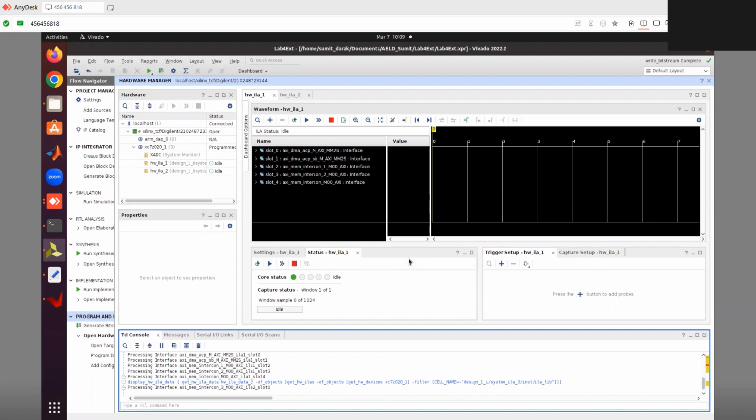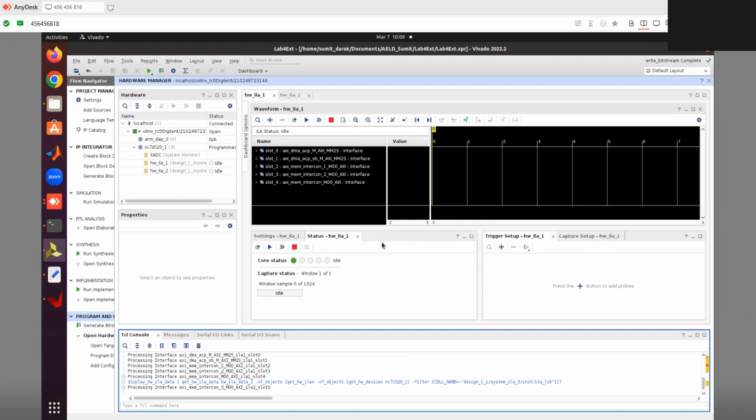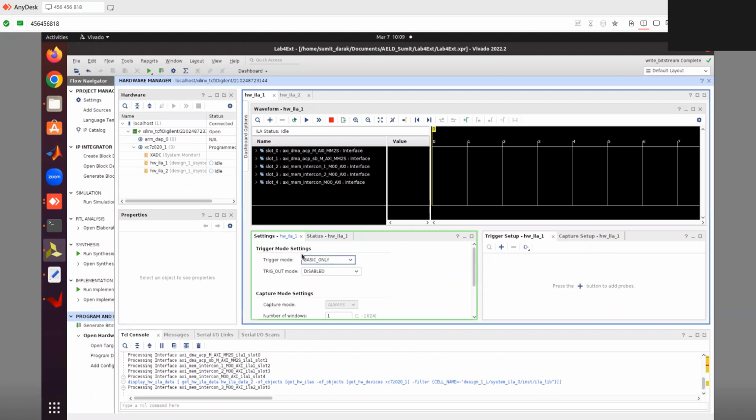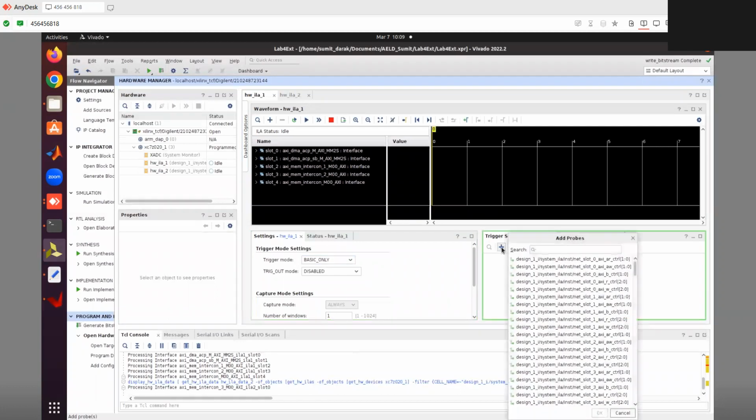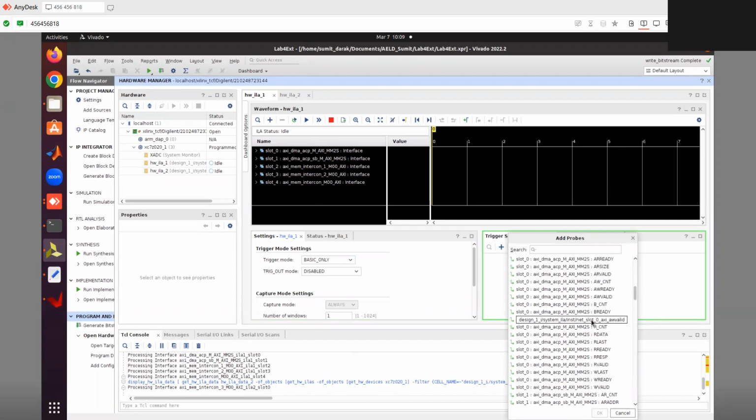Okay, so what we will do is have the trigger from the FPGA to the processor. We will have the trigger set up here, and we'll see whether the trigger in the FPGA is working or not. Whenever some corresponding event happens, we need to make sure that the processor stops at that point. Okay, so this is the trigger from the FPGA to the processor.